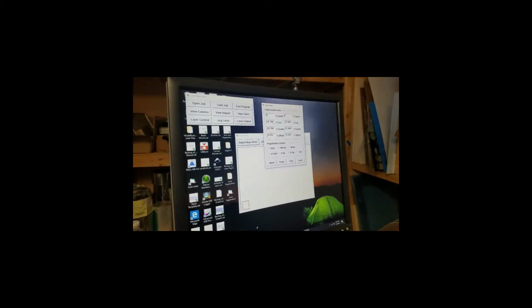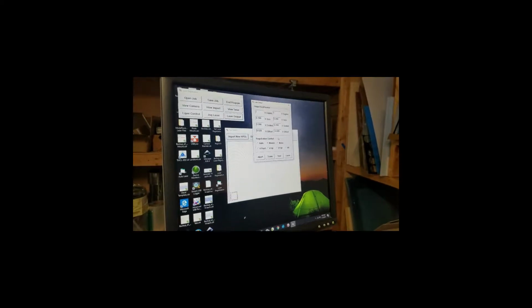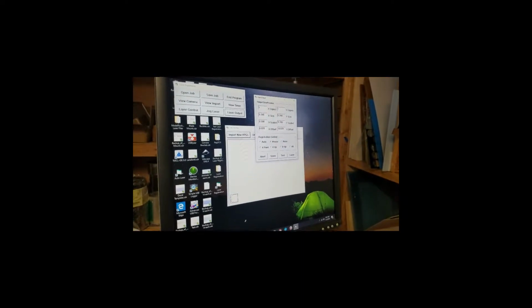Because when I imported it, it got the size of the image from the importation file, whatever that happened to be. It might have been different than 3.2 square. But let's go down to 1 and see what it really imported as. Yeah, it did import at 3.2. So technically, the file coming in and the actual object are matched. But the actual object is distorted, and it's not exactly to scale.